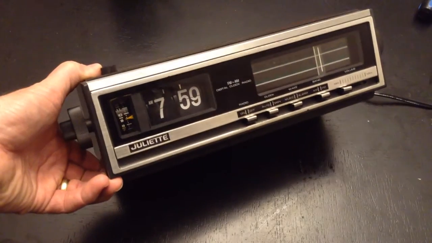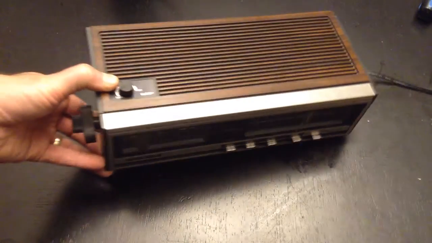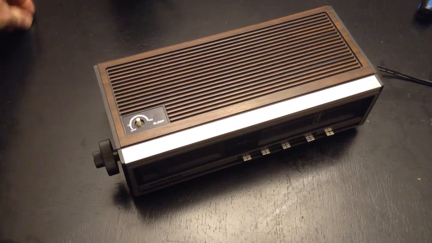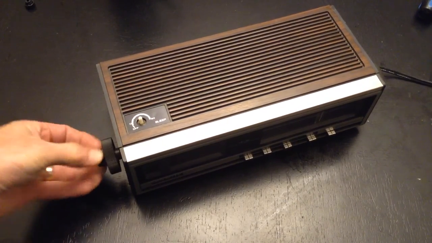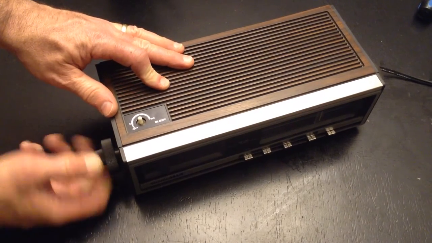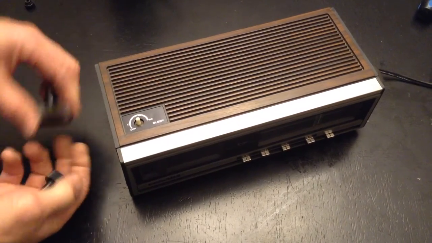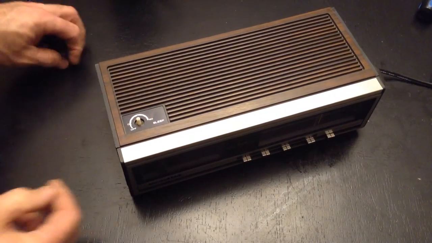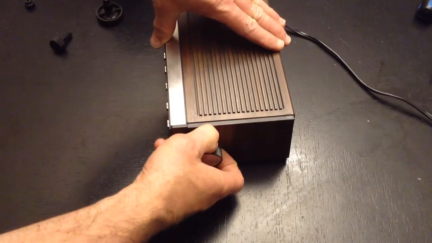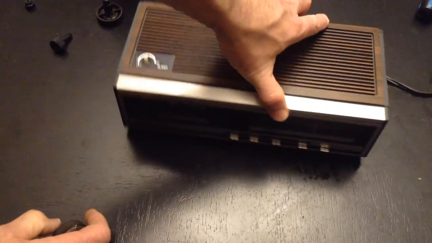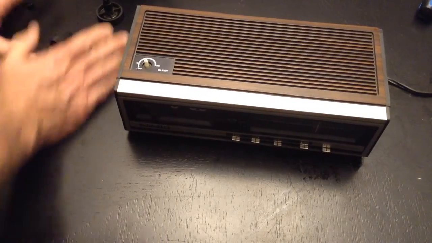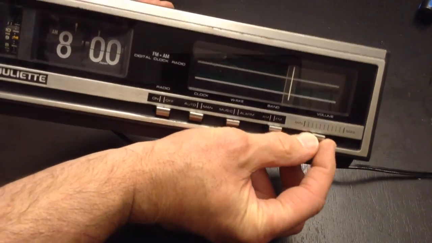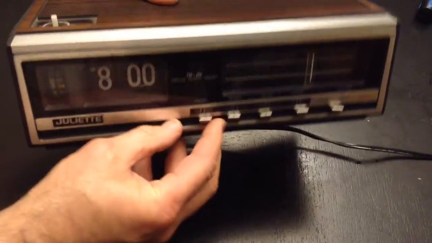We got the clock and we're going to work on disassembly. You can see it's in really good shape. Most of these clocks, if you pull straight up or straight away on these knobs, you can get them out. That's for the clock set. Sometimes I can grab the alarm button and pull them both off at the same time, and that worked in this case. The tuner knob just comes straight off without much problem.